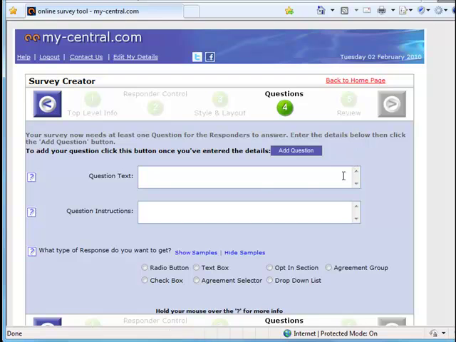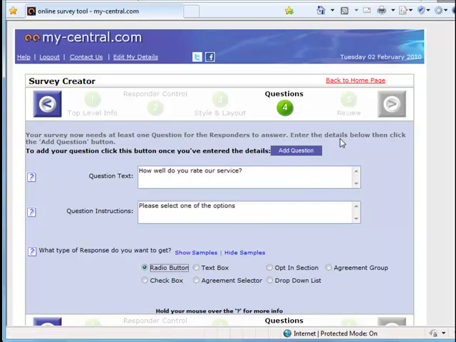The next step is adding the questions. We'll add a simple question and we'll then see how we work with that in mycentral.com. Here we go. So there we go. We're going to create a radio button question type, so we just want to add a bit of instruction text at the bottom of the question. Select one of the options. Okay, then we select the question type. Please watch our other videos for the different question types and you'll understand a little bit more about them.